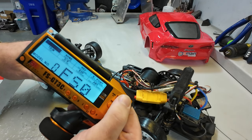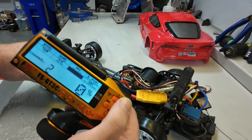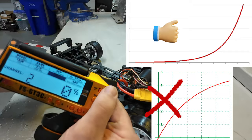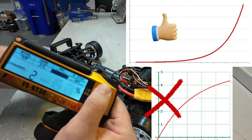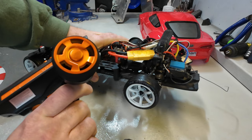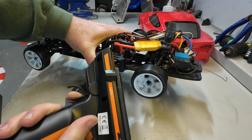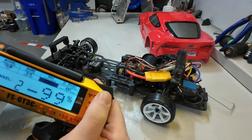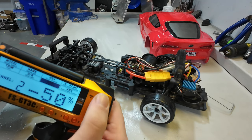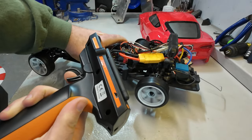Next, we're going to work on exponential — not for channel three, but for channel two, the throttle channel. I like it so that at the lower end of the throttle it numbs the response a little bit but still gives me full punch at the top end — that's a negative curve. I'll dial in a bunch of negative first to confirm the direction, then back it off to around 50% as a starting point. This is obviously a tuning item and you'll adjust that value based on how you drive.